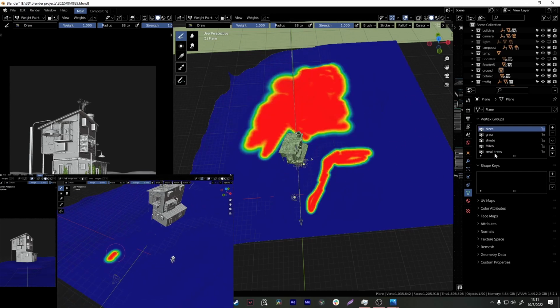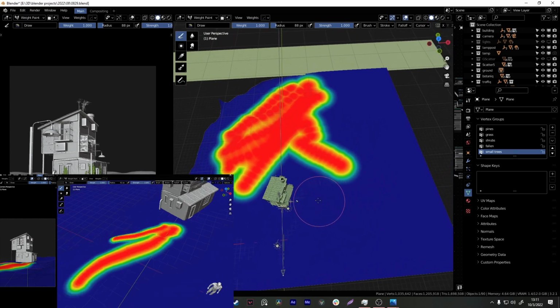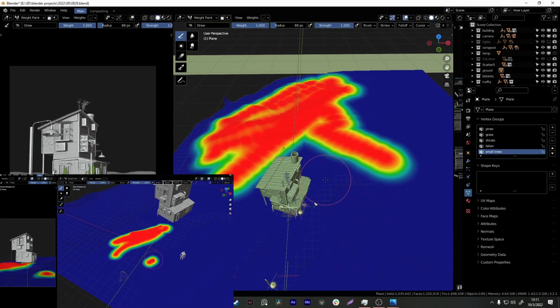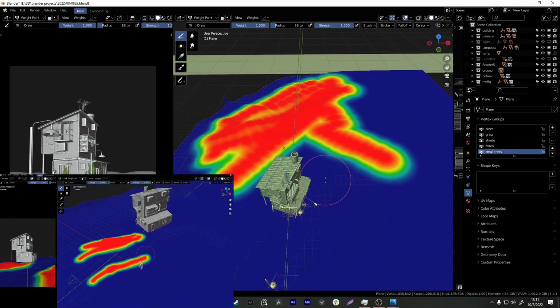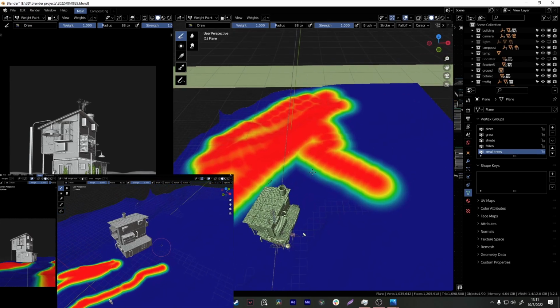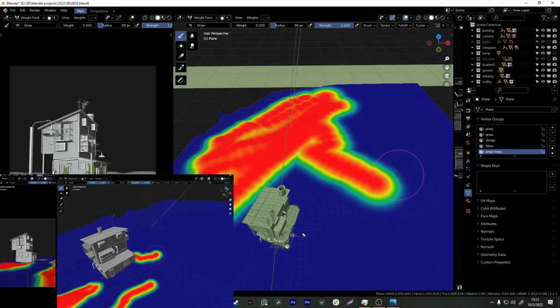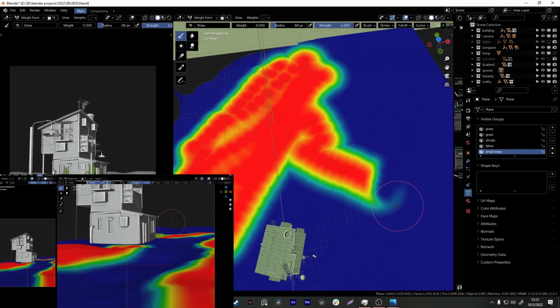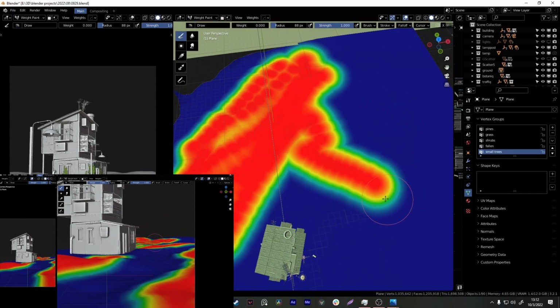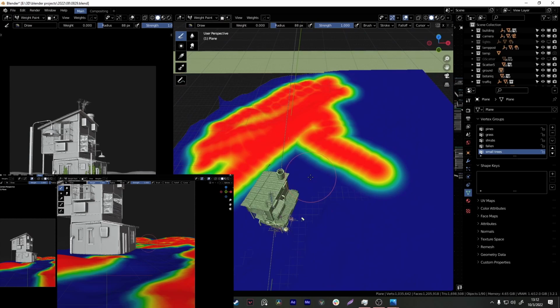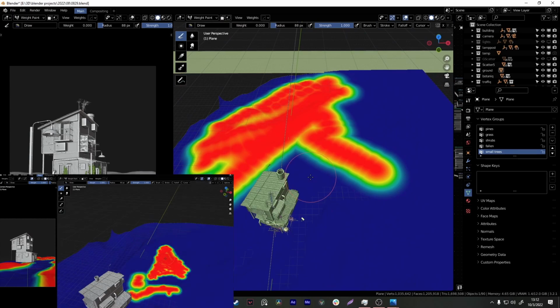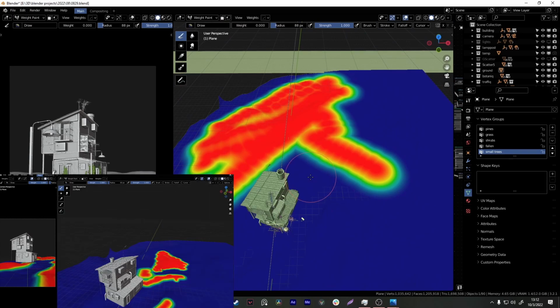I separate pines and smaller trees because sometimes the smaller trees can intersect with pines, and that way what you can do is just remove this weight over here like that. You know, it's easier to remove and add more trees or fewer trees according to what you want if you separate them.